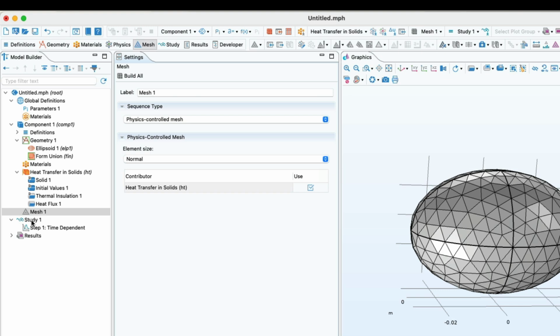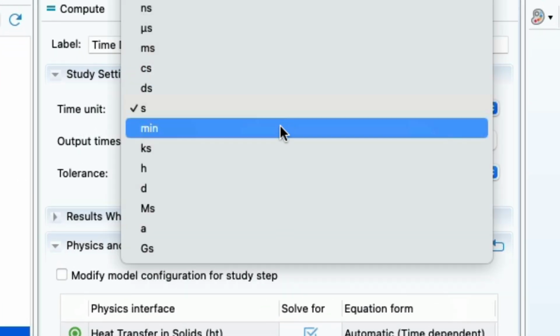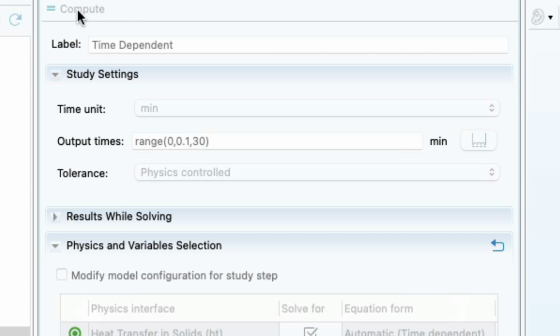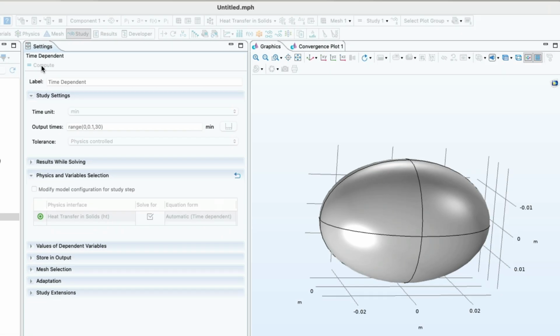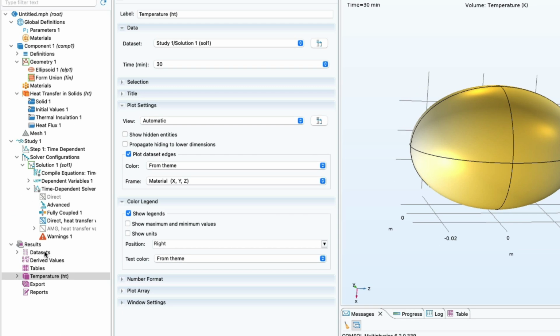With the mesh decided, we now just need to decide the length of the simulation. Since one can typically boil potatoes in something like 20 minutes, let's select 30 minutes to be on the safe side. With all this done, we click compute and wait. The result graph we get is not terribly interesting, as we only see the surface temperature at one specific point in time. More interesting is to see how the temperature varies throughout the potato and how the coldest point in the potato changes temperature over time.